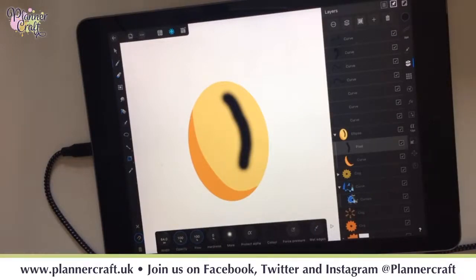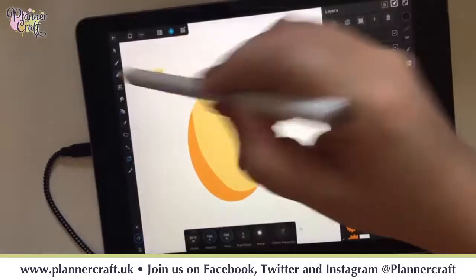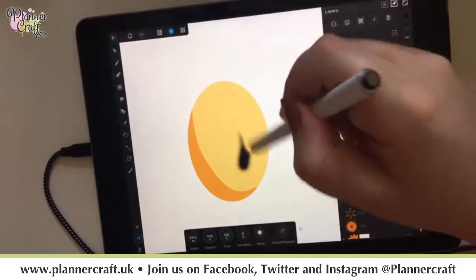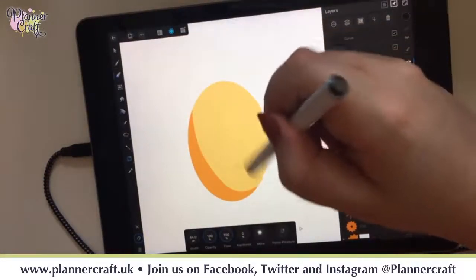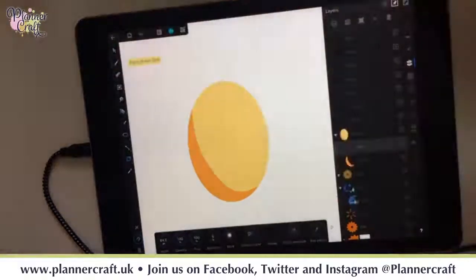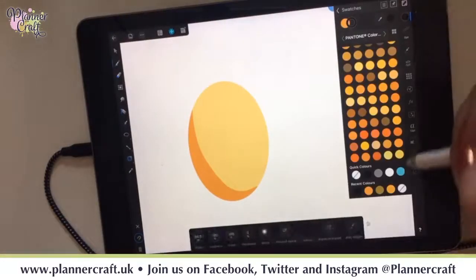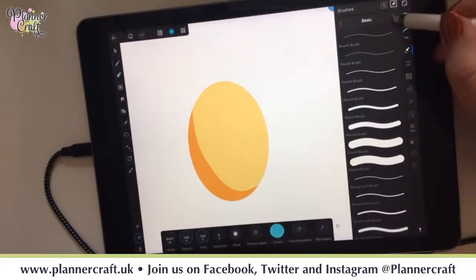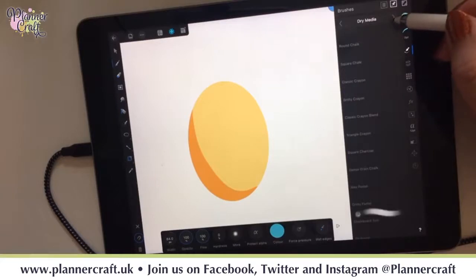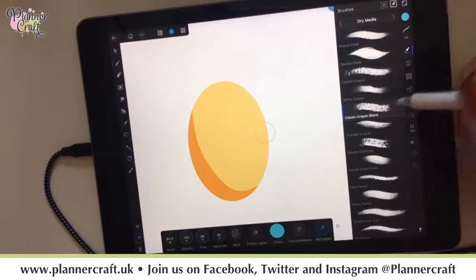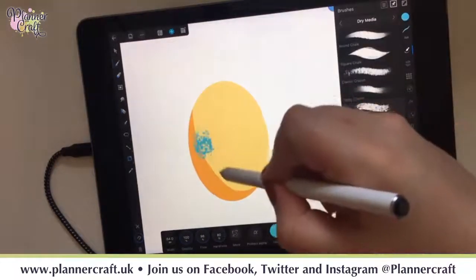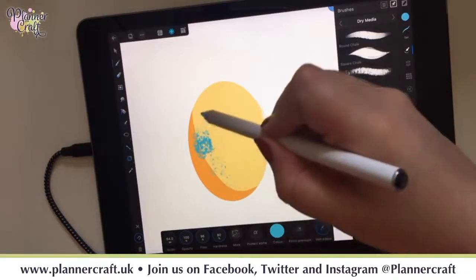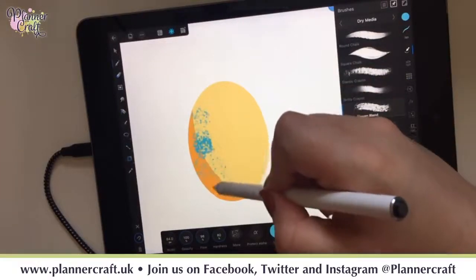So let's say I want to erase that out, because now I have my layer. Go back to my brush and let's go for a little bit blue. And let's go for, it's going to be a speckled egg, just because I can.